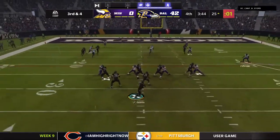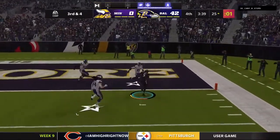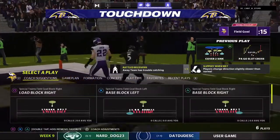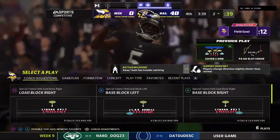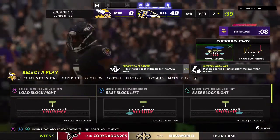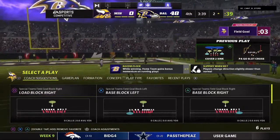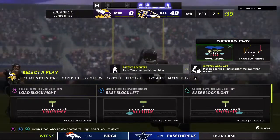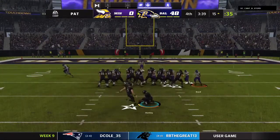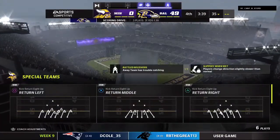Play action. It's Jackson. This is caught. It's Brown. And they'll take it into the end zone for a Ravens touchdown. Marquise Brown with his 3rd touchdown of the game, number 7 on the year. And the Ravens add on to their lead, and it's looking like that win streak is going to extend another week. Now Tucker to add the PAT. And this one was over a while ago as they just add on to their big lead.